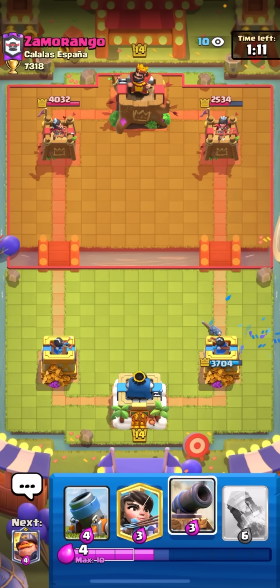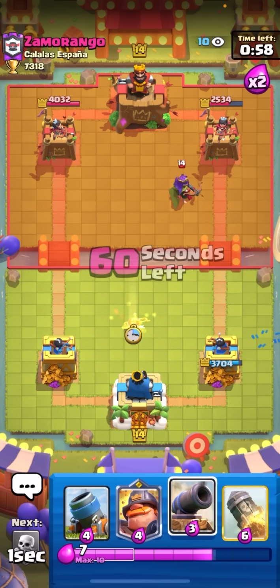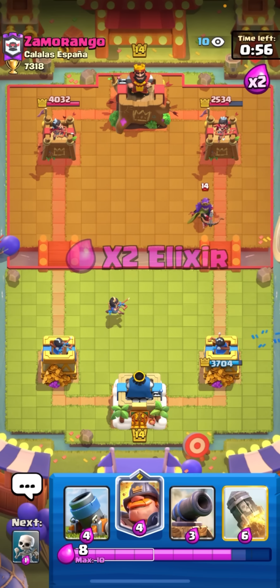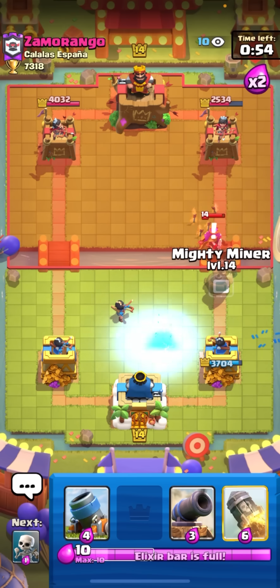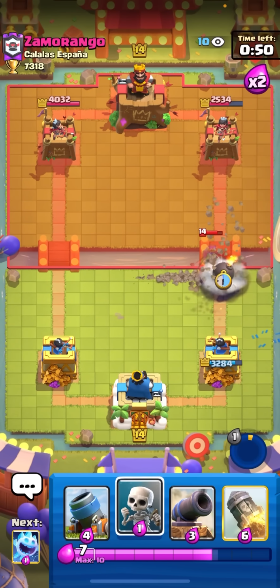Okay. If he doesn't do anything, I might just Princess at the bridge. I can't offensive mortar actually because he has a cannon and cycle and I don't really have anything good to block it. So I'm not going to mortar. I could Princess to bridge. Oh wait, that Queen was really bad. I'm just going to Princess in the middle and snipe it. Then I'm going to go for a Mighty Miner on top of the Queen. That lightning was also terrible. I'm just going to Mighty Miner ability here.